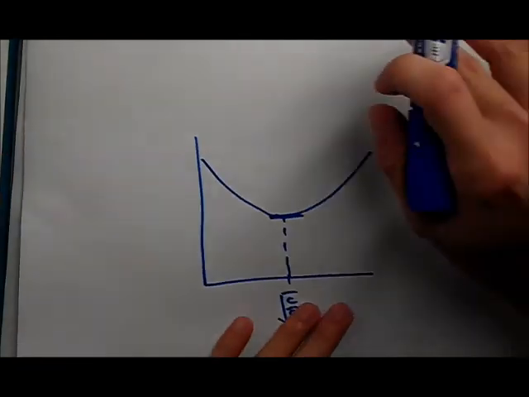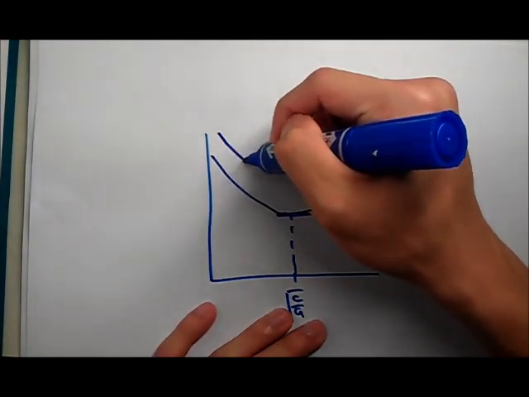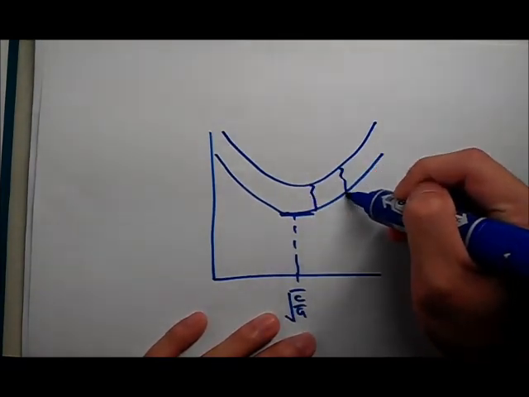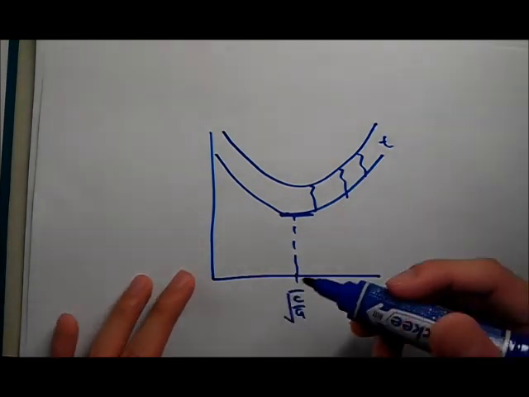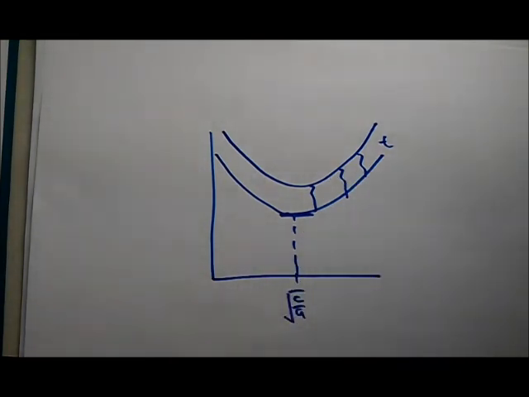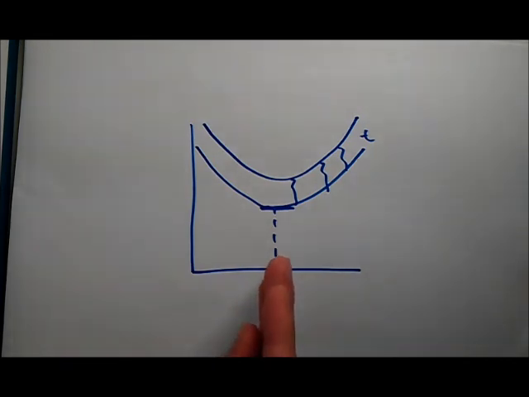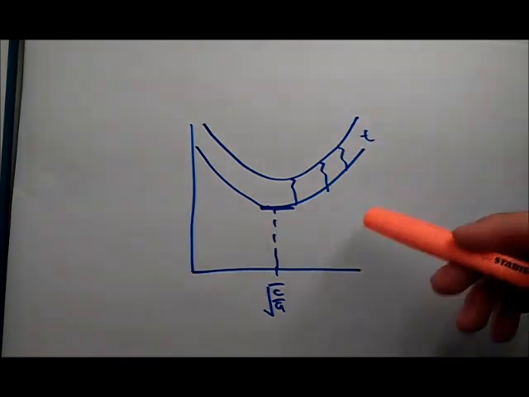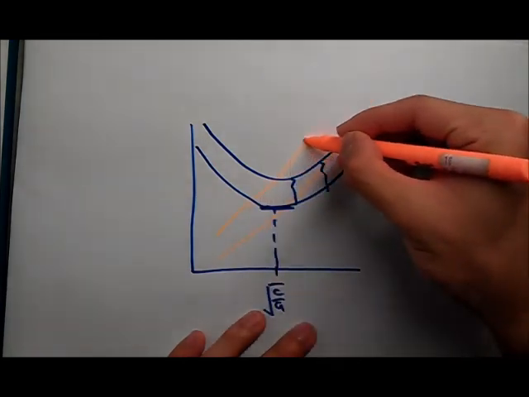Because of the addition of t, it's going to shift up directly, just like this. The distance between here and here, all these distances, is actually t. Like I mentioned in my cost curve video, when there's an increase in variable cost, I showed you how to derive the new AC and MC, where the minimum point will go up and you go left. But in this case, because of the calculations I just showed you, when there is a per unit tax, it will go up vertically, and the MC will follow suit.